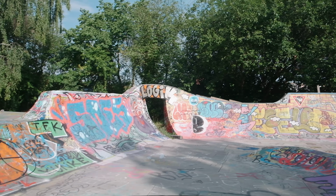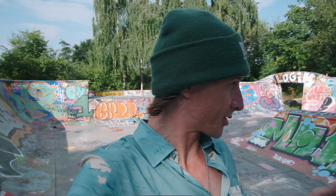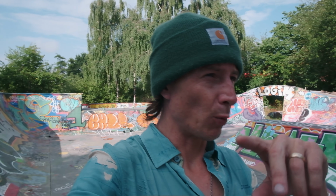And the cool part about the DIY here is like, they really have to think about it. Like they put a drain over there because it was raining like 20 minutes ago. And it's almost dried up. So it's like, they're not just building skate infrastructure, they're actually thinking about their weather as well. But let's get a couple warm-up clips and I'll give you a tour of this amazing DIY.